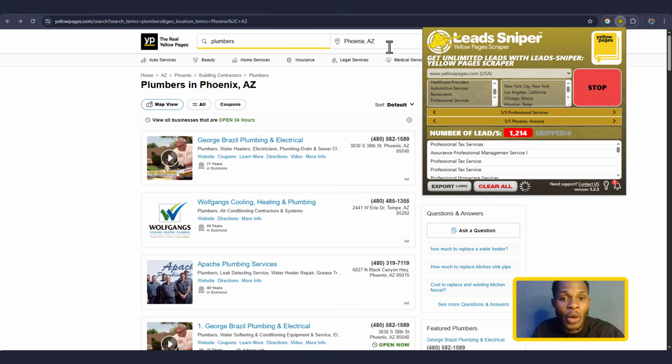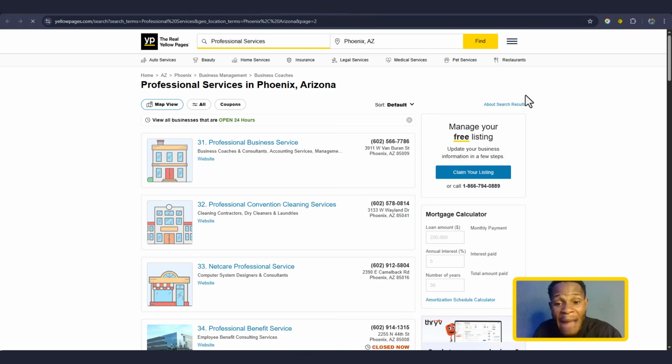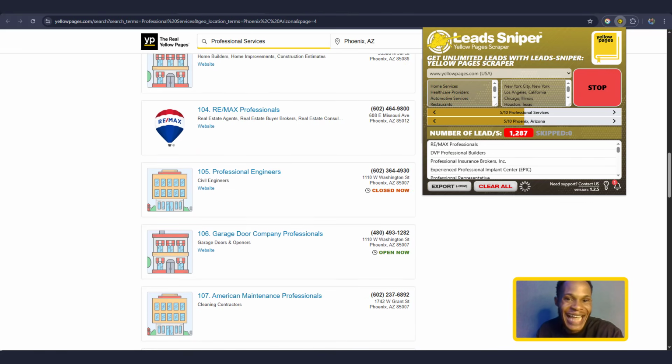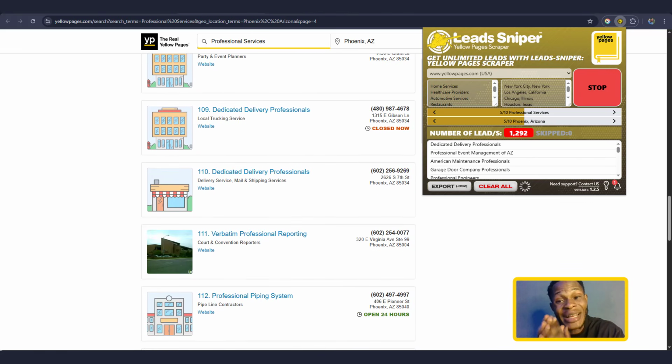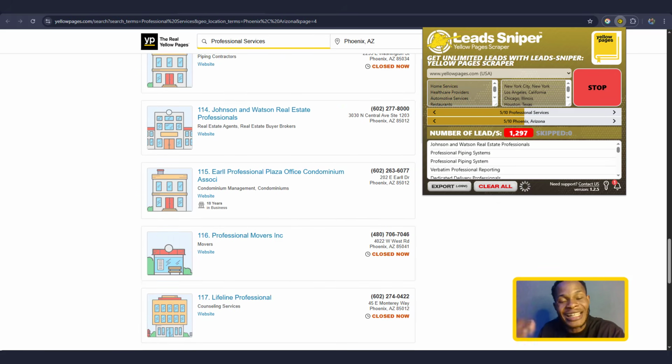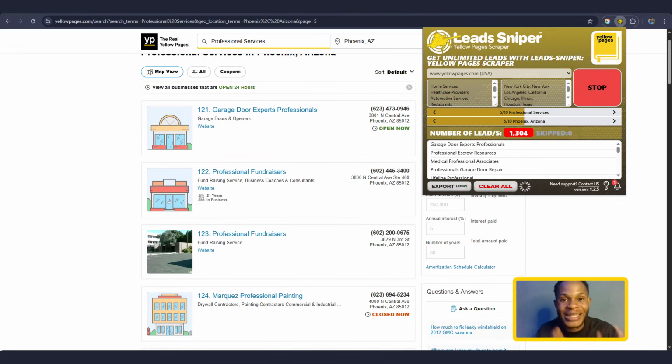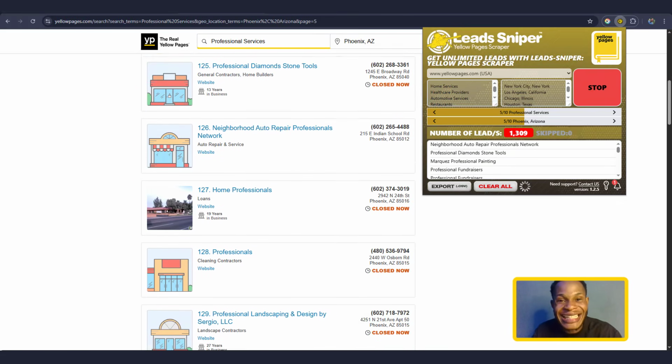Now once you click on start, it opens up a new tab for you. And now guys, watch this. We're going to be having this particular tool help us extract our leads directly from the Yellow Pages site. You see how amazing and how easy it is for you to start extracting leads from Yellow Pages sites. So I hope this will help you get your first 1000 leads effortlessly.